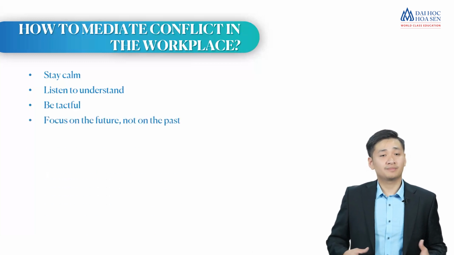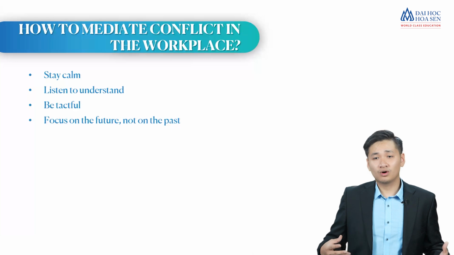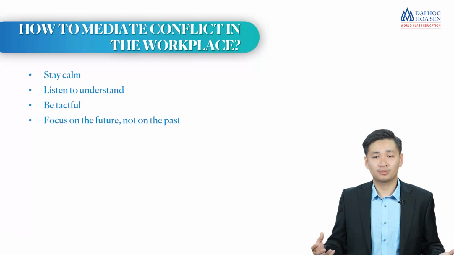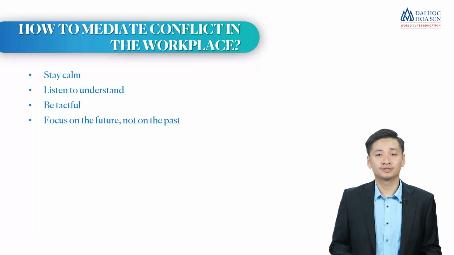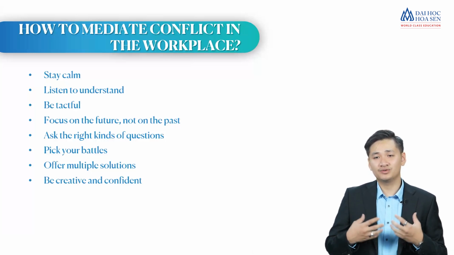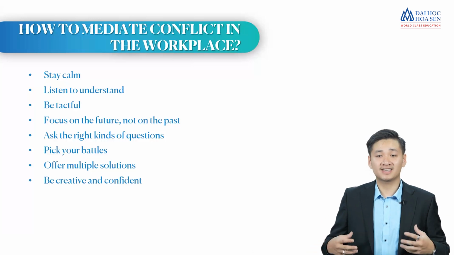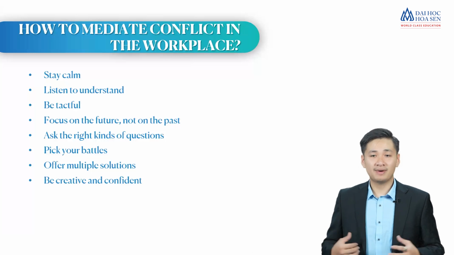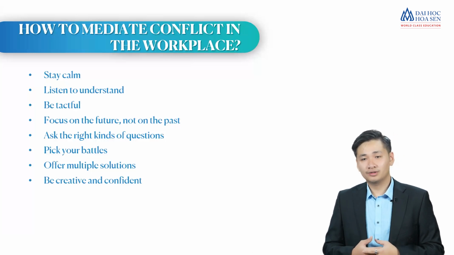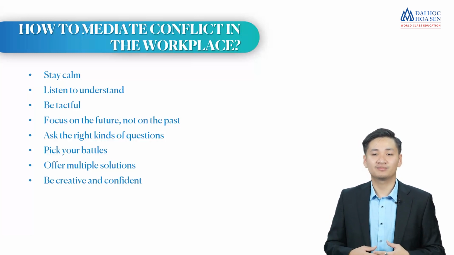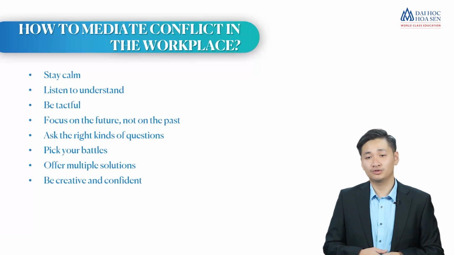Focus on the future, not on the past. Instead of focusing on what went wrong or who should have prevented a mistake, talk about what can be done to solve the problem and keep it from happening again in the future. Then ask the right kind of question. If you want someone to answer you honestly, tell the person exactly why you're asking and put your intent first so they don't have to guess. Pick your battles. Being defensive and arguing points that will not matter long-term can make people angry at each other and keep them from reaching a productive conflict resolution.